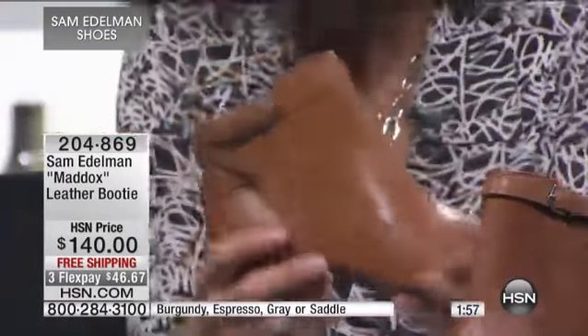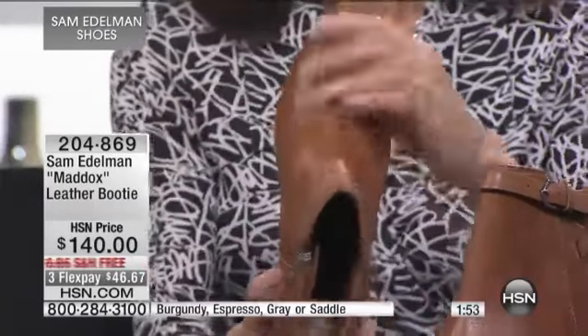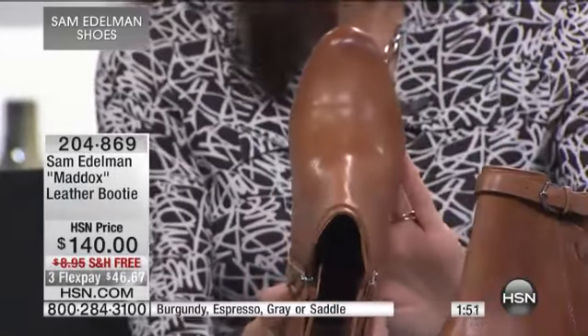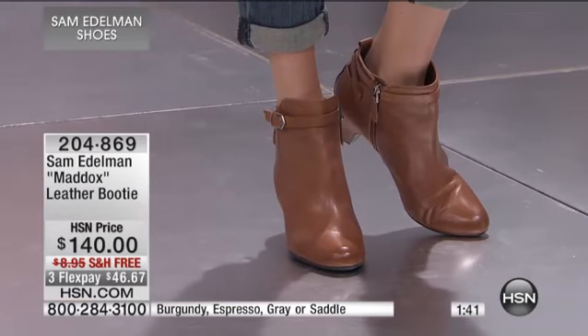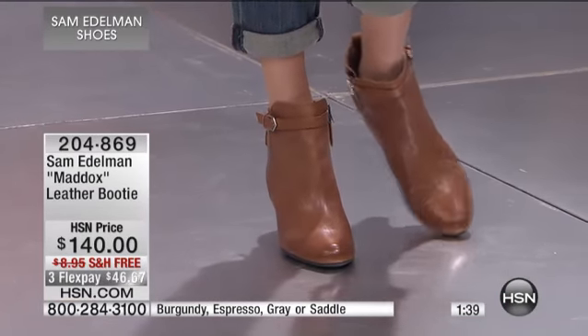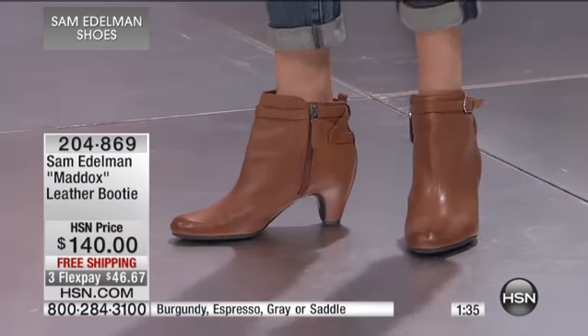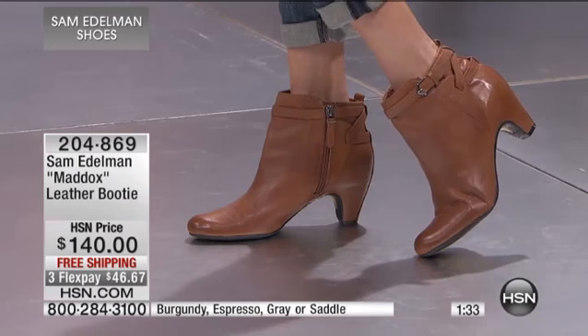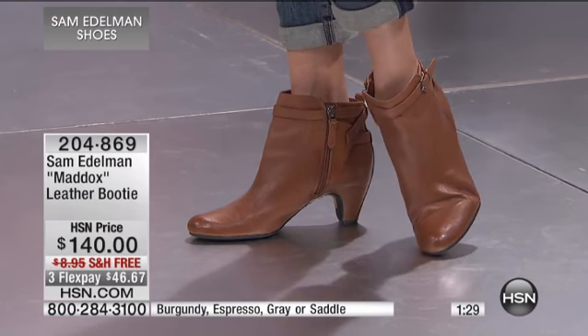It really is lightweight. There's a lot going into the shoe, but it's not heavy, and it goes with everything. Just a little simple belt detail around the side, and the zipper is practical — it gets you in and out of the shoe quickly. All these little elements make it unique and subtle. It's a statement piece, but there's so little going on — it's really about the shapes and the lines here. It's just a great bootie.